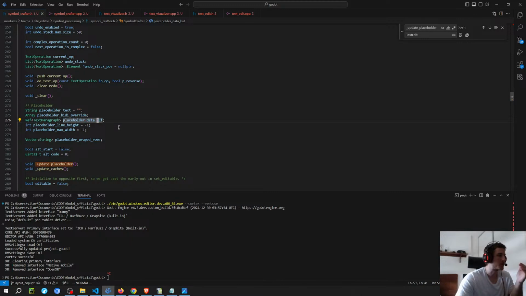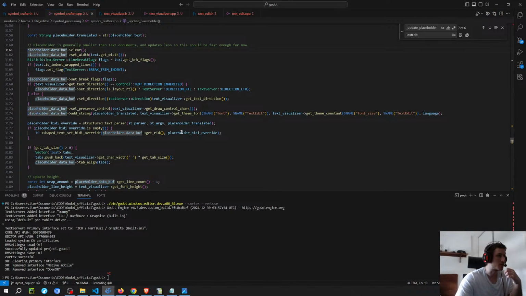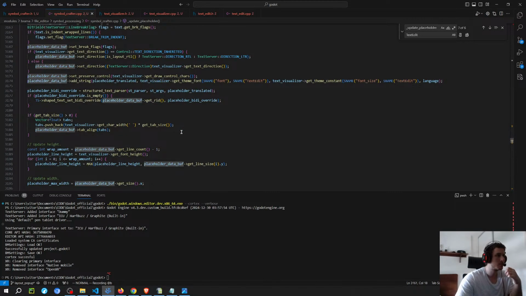Because the main point of the placeholder is just for when you don't have the text. So I think you should probably move this to the text visualizer. Yeah, it uses a bunch of stuff from text visualizer.